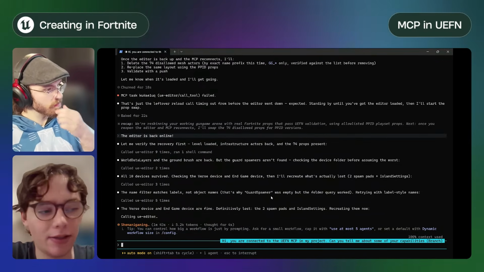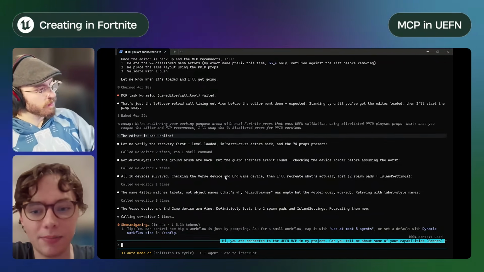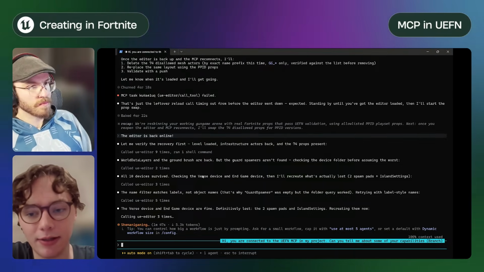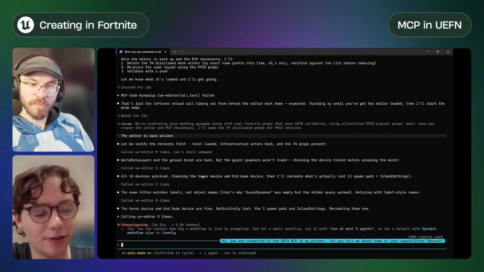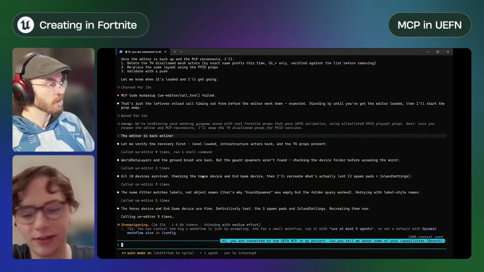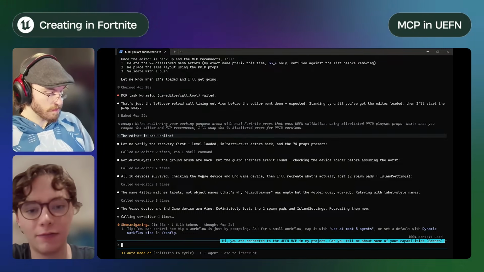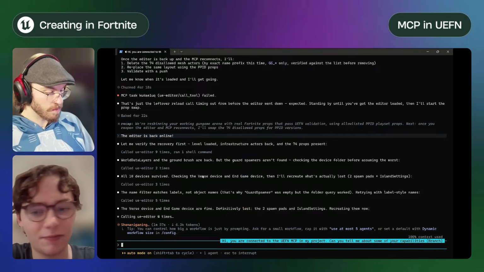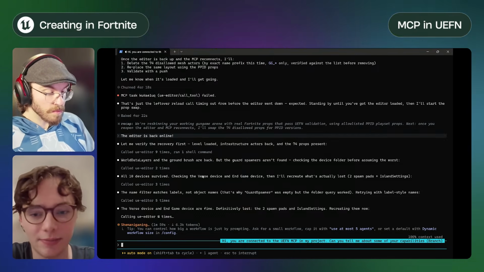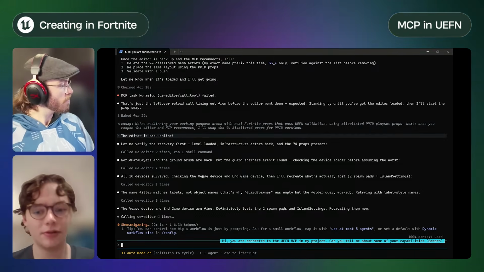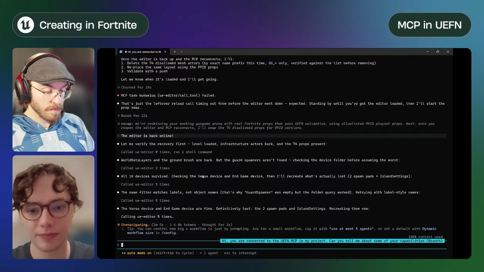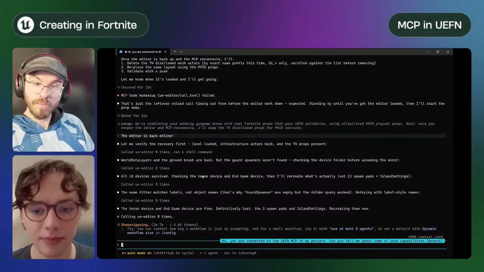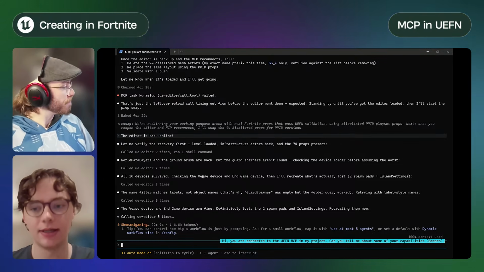I think the skills that I'm using with Claude here, I'm not sure how those skills work with other models, but it is essentially just a bundle of markdown files with a bunch of text in them. So you should be able to use the skills that I'm going to be publishing with any agent really.